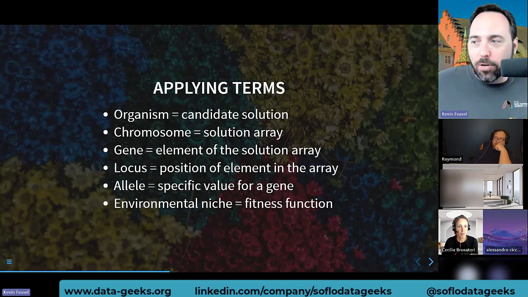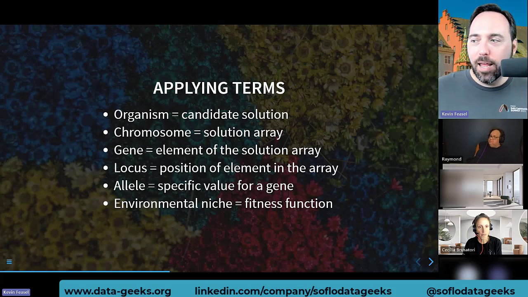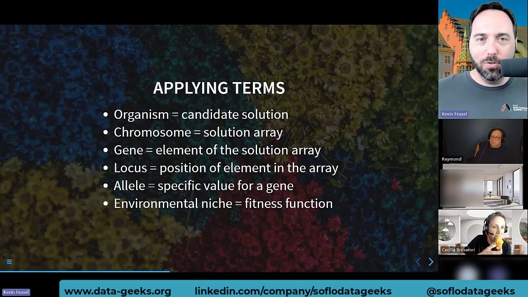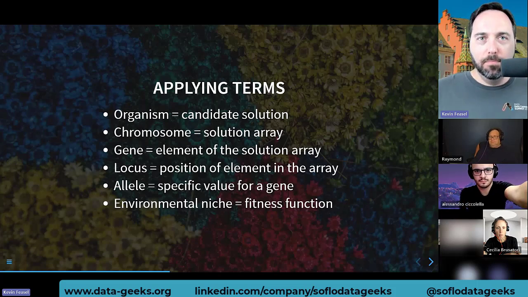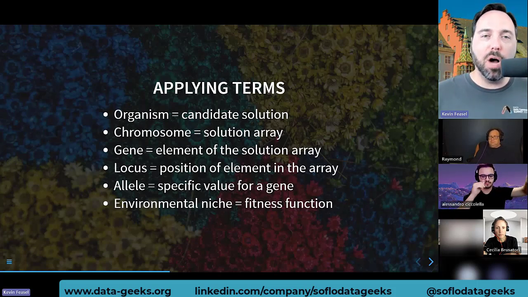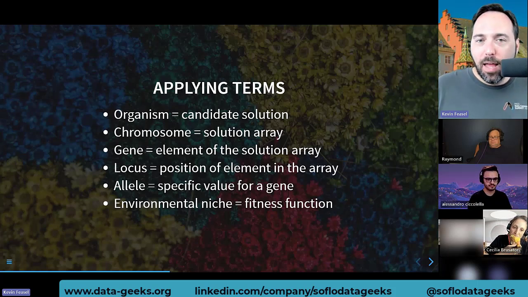Tying back to our genetics terms, every organism in this scenario is a candidate solution. So I mentioned that I had a population of 50 organisms, so I had 50 possible solutions. Now, the solution array is our chromosome. Our solution array is a set of input points that combine to derive either what the formula is or what actions we're supposed to take or the quantities of different elements that we want to have. And that forms our chromosome.